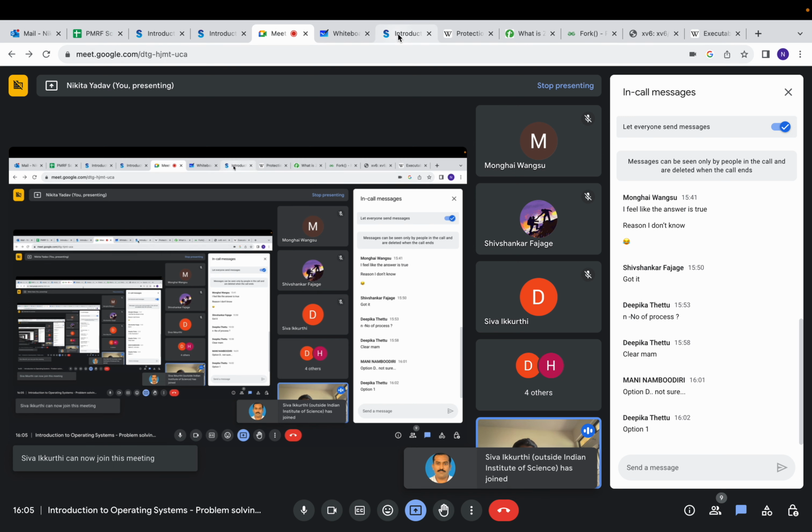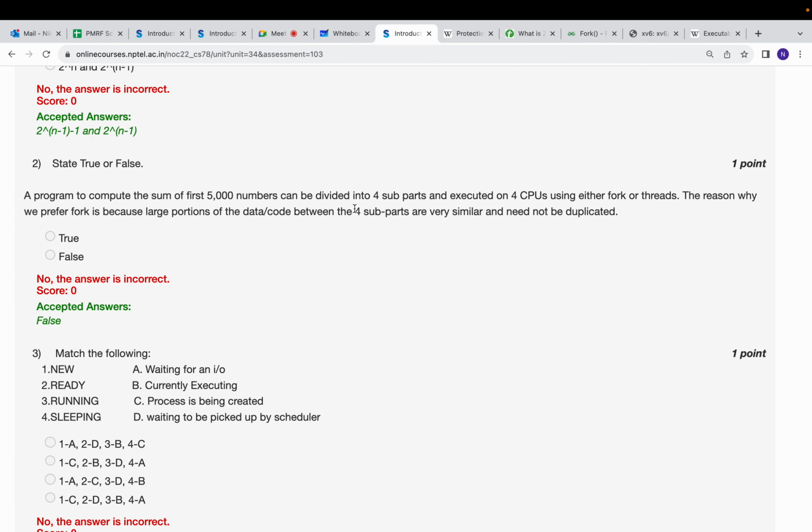So that is simple. There are actually more states in your process state diagram. If you learn about the process life cycle and everything, there are more states there. But this is what these different states mean. So option number 4 is correct, 4A. Is there any question about this? Any doubts in this question or the explanation?